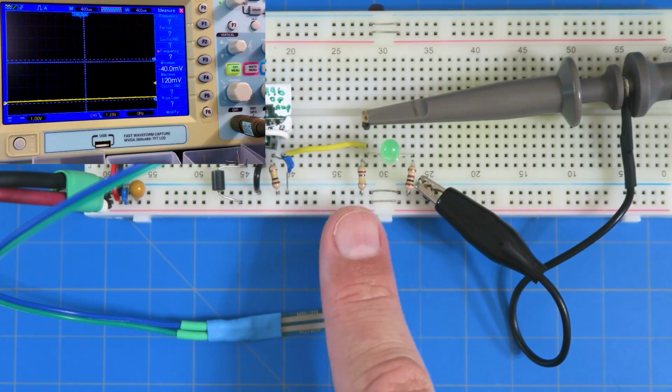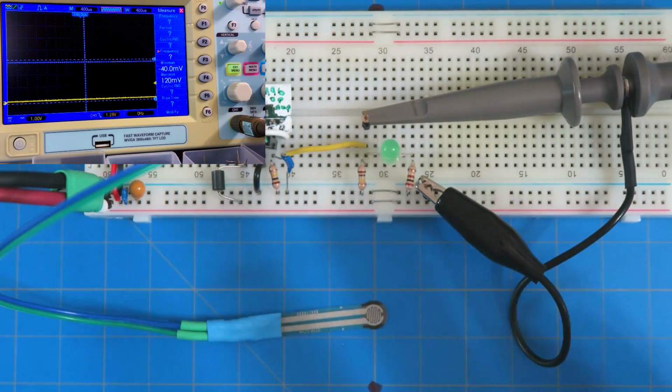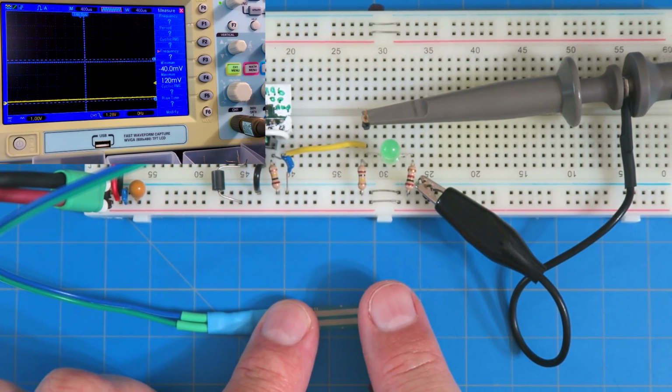It's not going to really affect the circuit. It's just there to keep the circuit kind of stable as we connect and disconnect things. Okay, so here we go. Now I'm going to go ahead and apply force here.